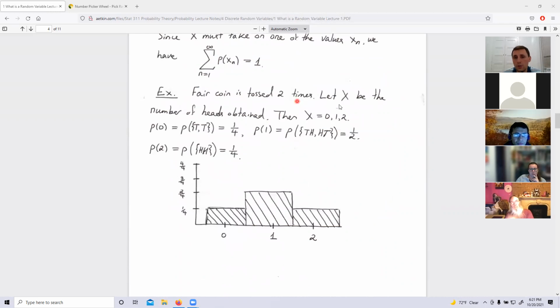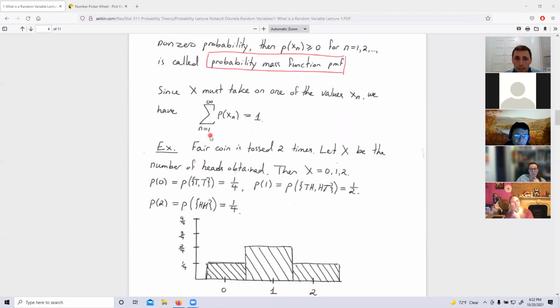So when a fair coin is tossed 2 times, x is the number of heads obtained. I should not have drawn a histogram. It's actually better to draw a thin line, because it's either 0 or 1 or 2, right? So it's nicer to just draw a stick, I think. But okay, so the probability of 0 happening is the probability of tails, right? x represents the number of heads, so x can equal either 0 or 1 or 2. The probability x is equal to 0 is the same as the probability of tails, tails. So the actual outcome tails-tails is labeled as 0. Heads-tails and tails-heads are each labeled as 1, and heads-heads is labeled as 2.